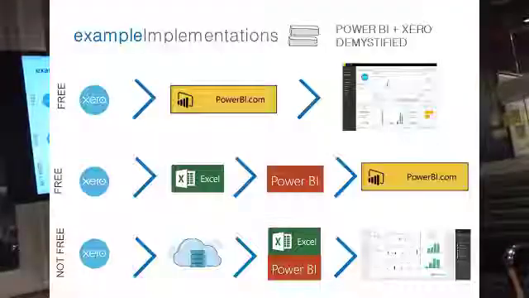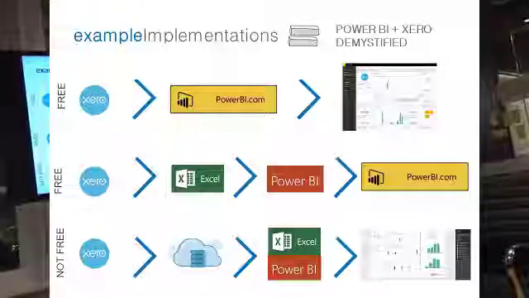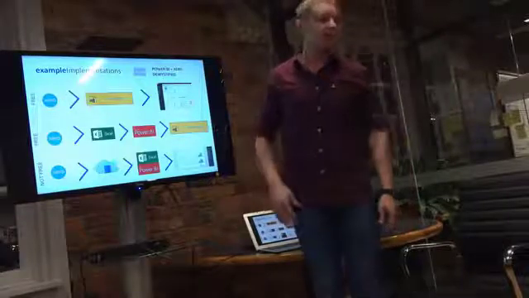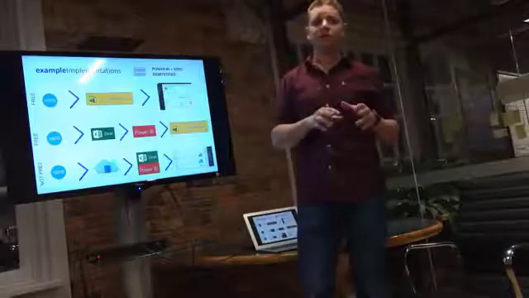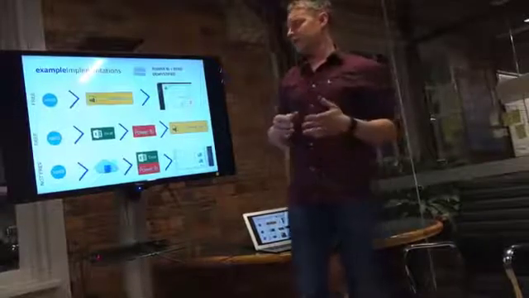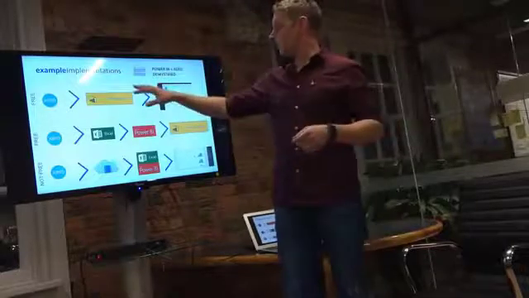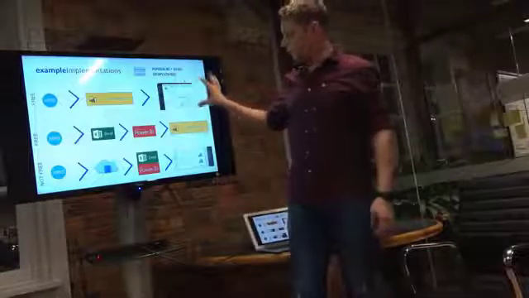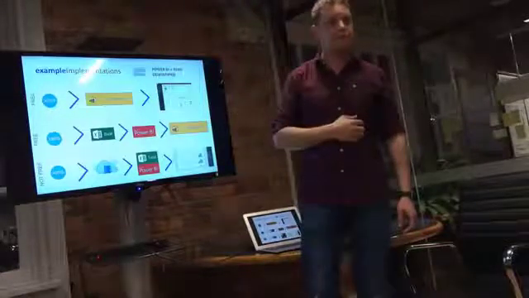Okay, so we sort of debated on whether to have the slide or explain the slide, but I think it's definitely applicable to the group. So when most people see Xero plus Power BI, they think of this first line here. What that means is that you log into powerbi.com with your work email, and you go and get something called a content pack, and you hook up your Xero file, and you end up with this screen here. Apologies, it's not bigger. How many people have physically looked at Power BI?